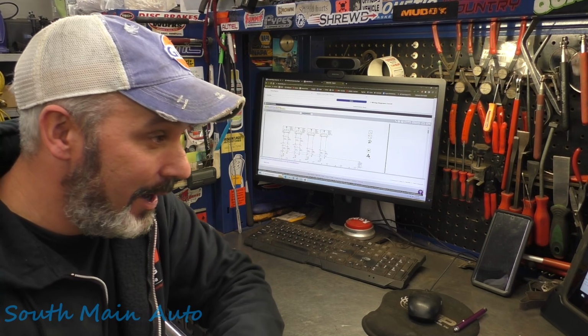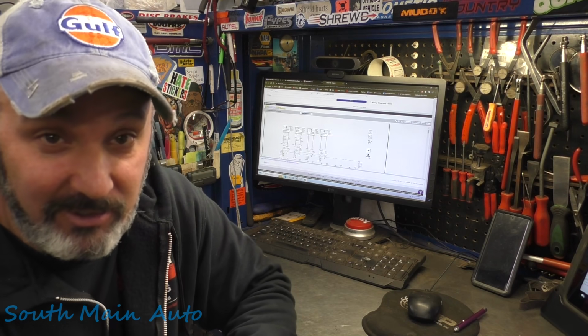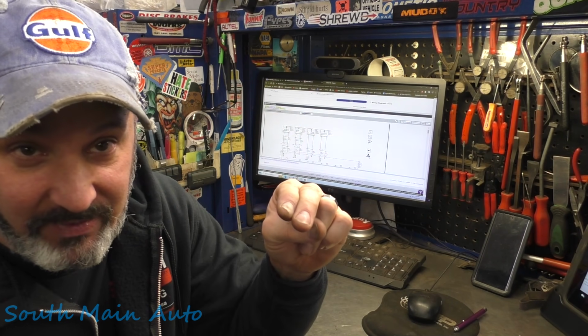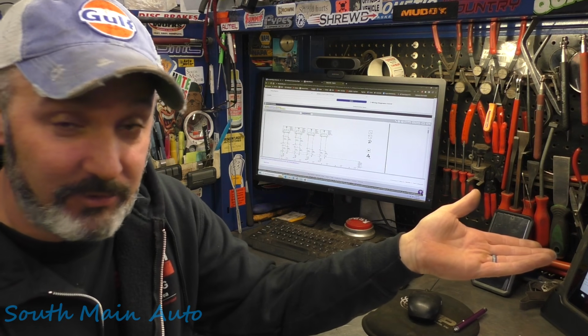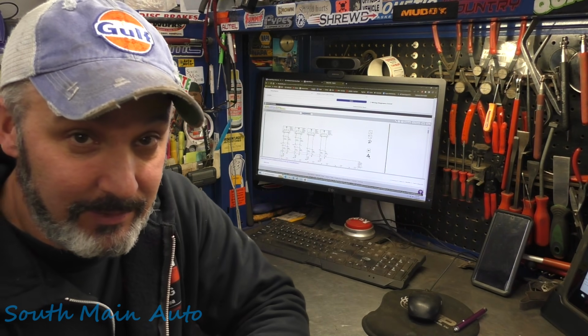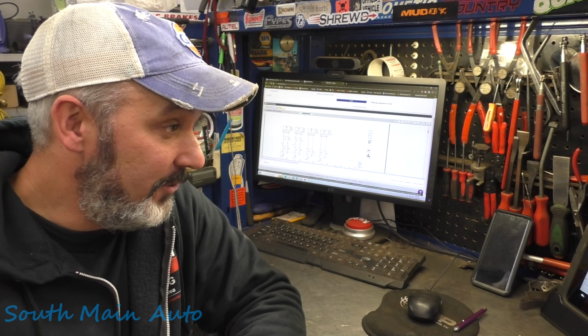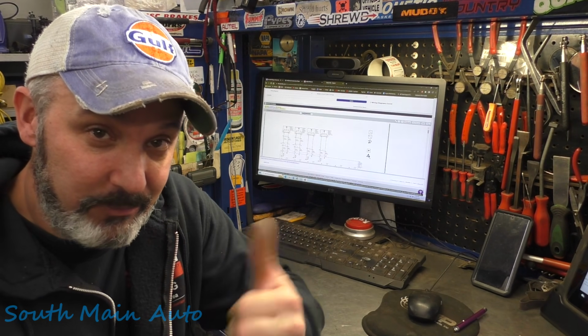What I would do, I guess what I was getting at, is the system can also detect a short circuit. Let's short the sensor out, the two wires, and see if this code changes from an open circuit to a short circuit. And if it does, Bob's your uncle. Sensor's bad, wires are intact, and we move on with our life.